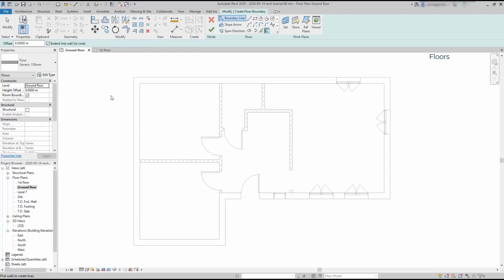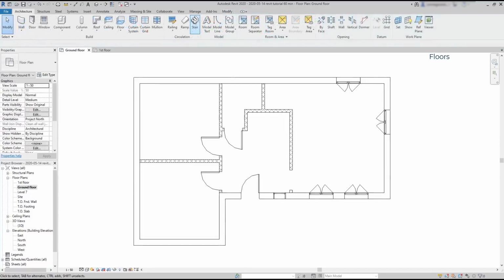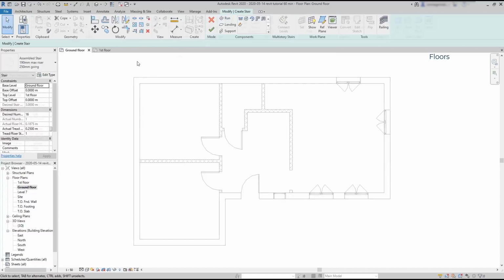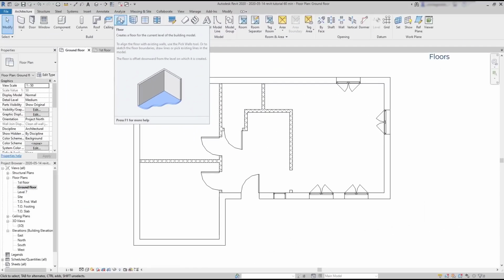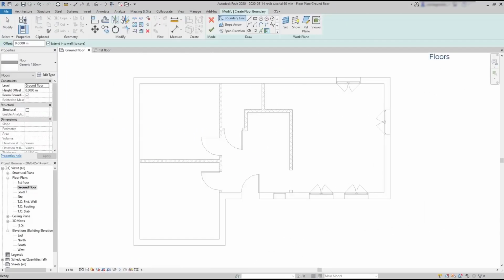Unlike the elements that I showed you previously in this tutorial, walls, doors or windows, floors open in the sketch mode. And the same situation happens with stairs, railings or other elements. The main characteristic of the sketch mode is these controls here. The tick to confirm and the cross to cancel and discard changes. It's the only way to get out of this kind of elements. It simply doesn't work with pressing enter and escape, so you should memorize this. But okay, it's completely normal that you try to press escape, enter, without success, and you just realize it later.